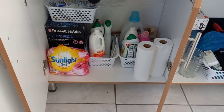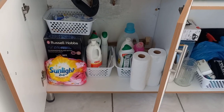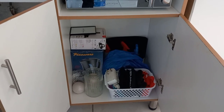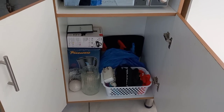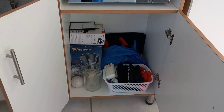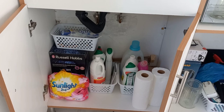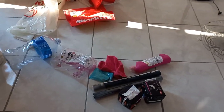Let me open this — this is it guys. We have arranged this side and put all our cleaning products. This side we tried to organize too. As soon as I use that vase and the flowers, everything will be sorted. I'll have to deal with that kettle box — I might keep it for emergencies because I have the Razzle Hops one I bought recently and I need to use that one. I'll sort that out at a later stage. The rest of this stuff I have to throw away.